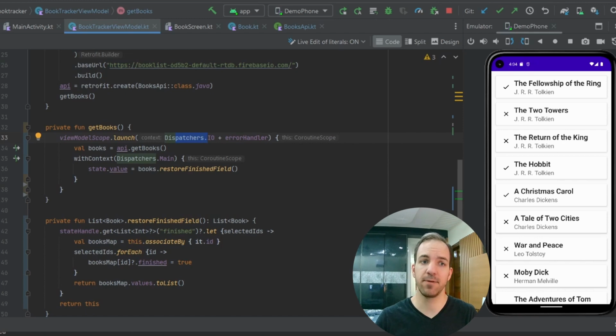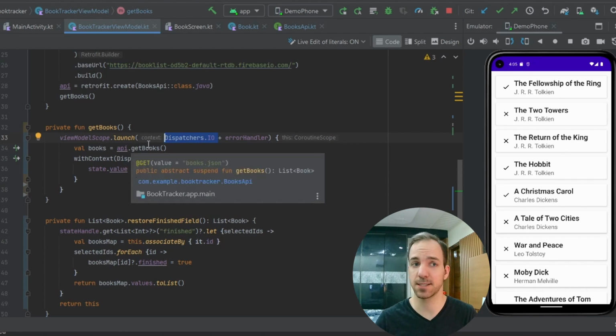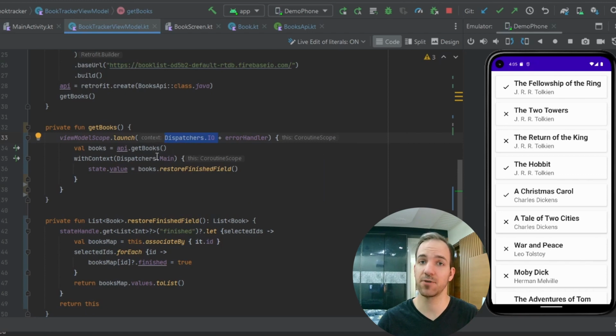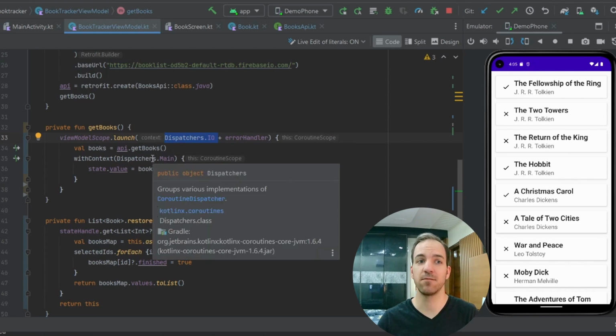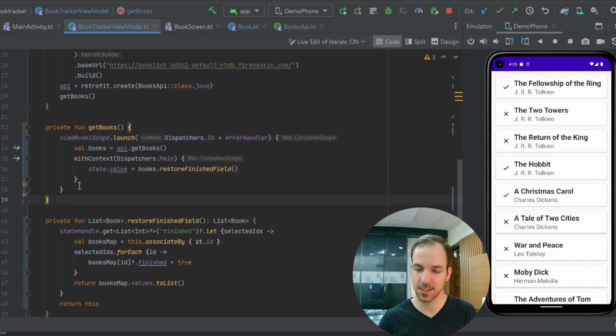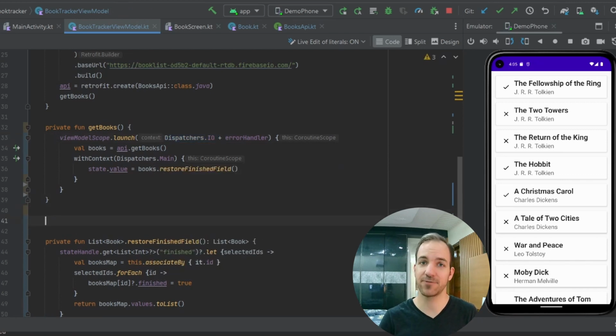So basically that's pretty easy to do. Here, because we're only running it one time, it's not really that hard just to type dispatchers.io. But if I was running this 10 times or 50 times or 100 times, typing dispatchers.io can be quite tedious. So we don't want to do that. Definitely there's a better way to do that. And essentially, we're going to create a wrapper for this.